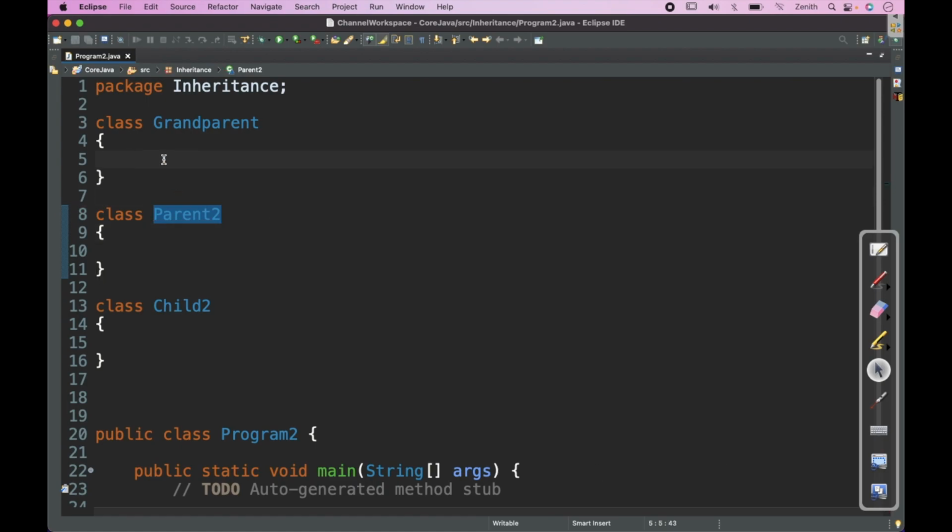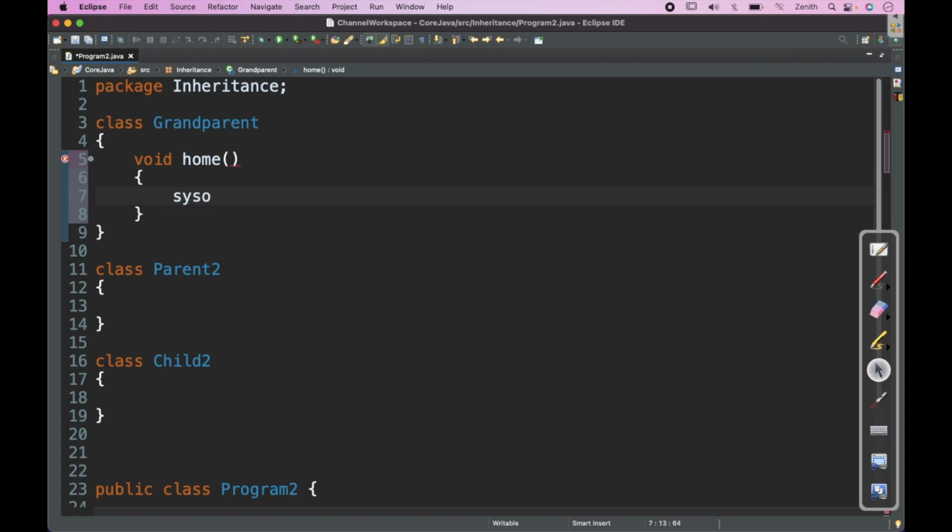Now here I will create some methods. In the grandparent class I will create a method like void home, saying grandparent have home.